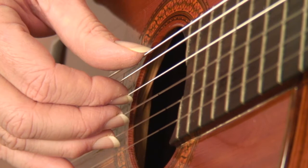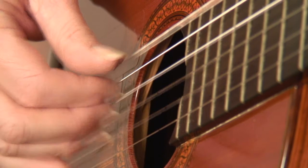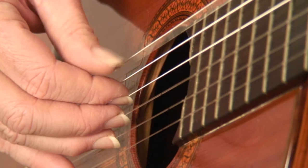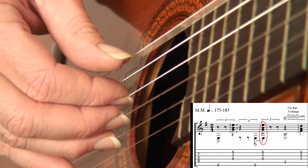The next step is that you're going to restrike the sixth string. So we have plant, play the sixth string, play the chord, replant everything, restrike the sixth string. Notice when I restrike the sixth string, I, M, and A are still planted. Then go ahead and restrike the chord. Like that.